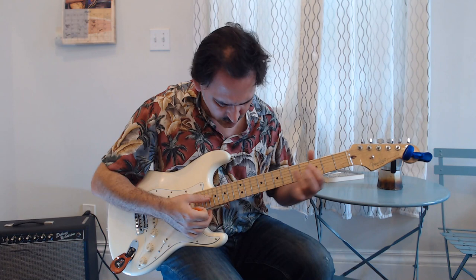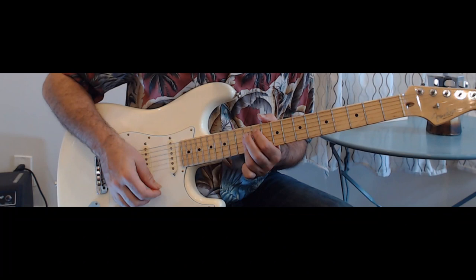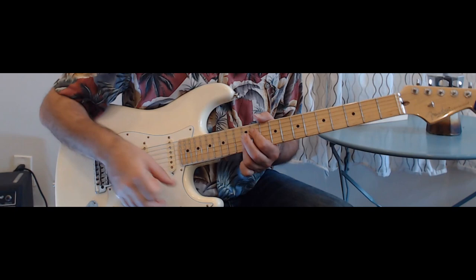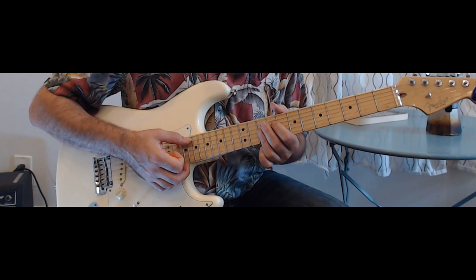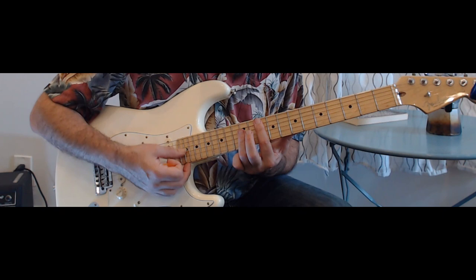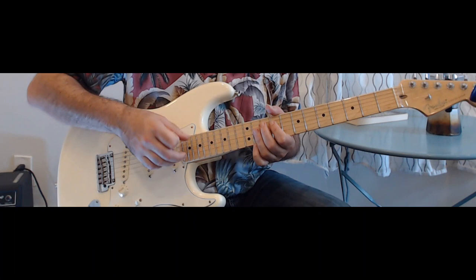It's nice to have a definite attack. This part is a little more delicate — you might not want to crash into it with your pick. I do this and then hit my thumb. These are just ideas. So you're asking what this is: 12th, 12th, 12th — 10, 10, 10. This is out of a G6, and out of a G9. These sliding things are very typical — it's in 'Too Late' by Little Walter, it's all over the place.